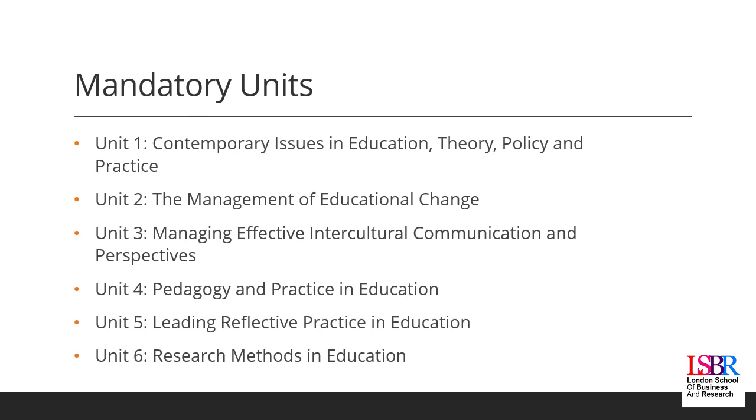Again, Unit 4 is leading really nicely towards Unit 5, which is very much about, again, reflecting on our own practice, but taking it one step further and really learning how to encourage our teams and the wider organization to use reflective practice. Again, here we're talking about how we ourselves could use reflective practice to improve, but also how we could encourage others and support them in using reflective practice as well.